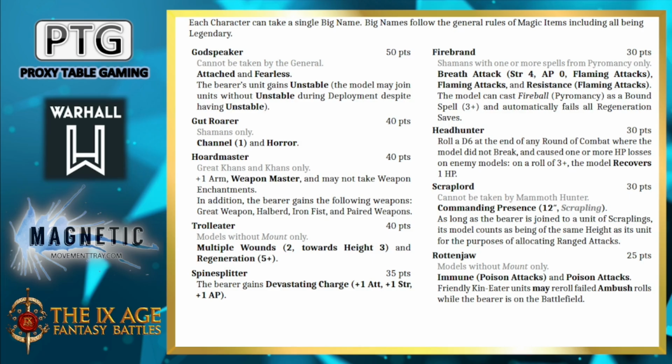Like you say, the breath weapon isn't going to do much, but yeah, it's topical. Headhunter: roll a d6 at the end of each combat round where the model did not break and caused one or more HP losses on an enemy model. On a roll of a 3+, it recovers a wound. So as long as you did a wound and you didn't lose, you might get a wound back. Two-thirds of the time you get a wound back. It's all right. I think you've got to be quite a fluffy player to take that, but for 30 points, it's not the worst thing you could do. There are just better ones, aren't there? Unfortunately, exactly, that's the issue.